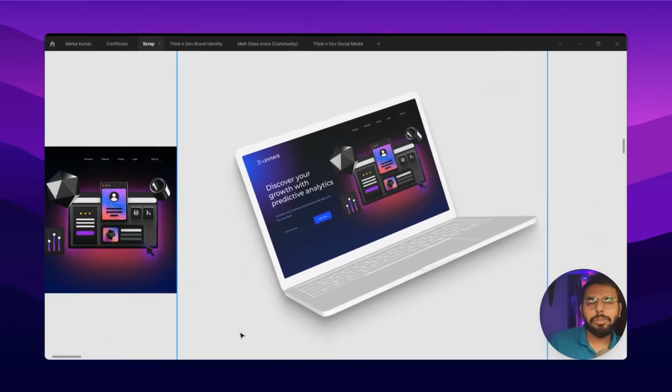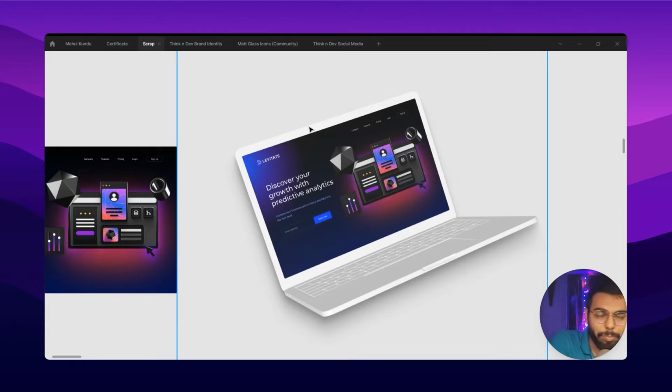But in order to represent this design in a mock-up, again we have to go through the internet, search for a mock-up, download it, bring it into Photoshop or any other program that supports it, then export the design from Figma as JPG or PNG, and bring that photo into Photoshop or something like that in order to get it into that mock-up. So it's a big task, to be honest. It's not good at all. We have to do lots of things in order to generate just a little mock-up.